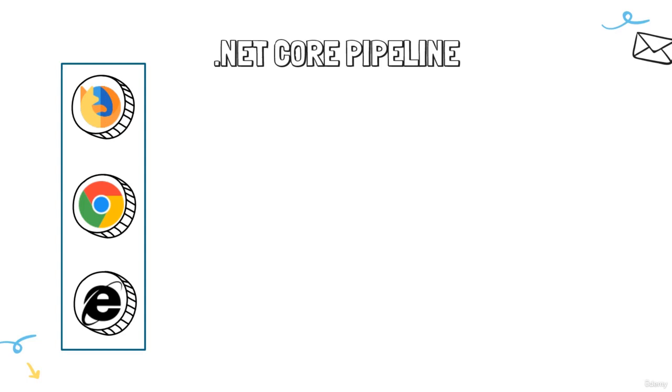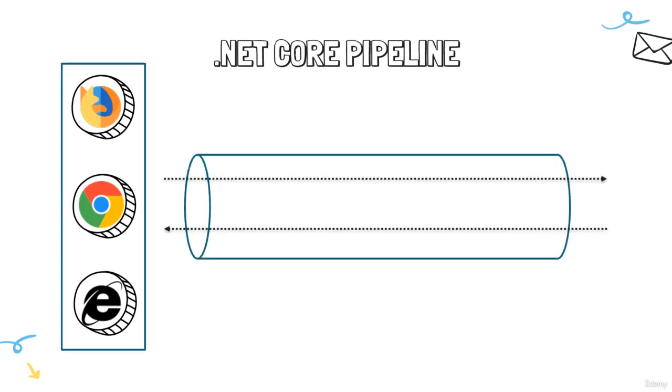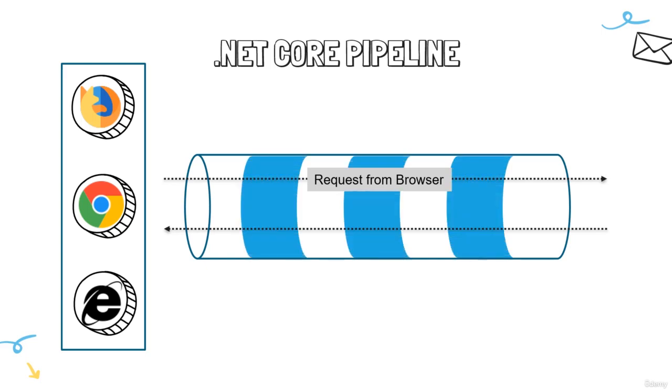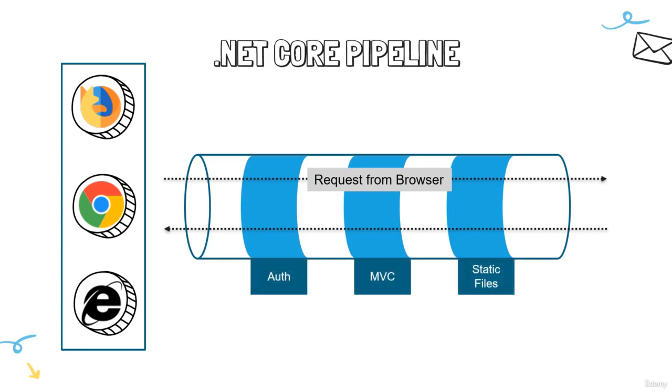We have different browsers here, and then we have a pipeline. The pipeline specifies how the application should respond to a request that is received. When your application receives a request from the browser, the request goes through the pipeline. In the pipeline, you can add items that you want. Pipeline is made up of different middlewares, and MVC is a type of middleware itself. So if we want an application to be built using MVC, we have to add that middleware. Other examples could be authentication middleware, authorization middleware, and so on.